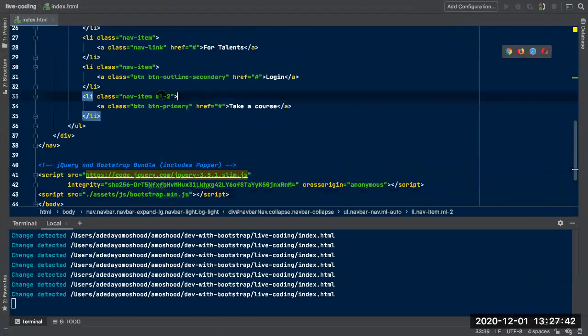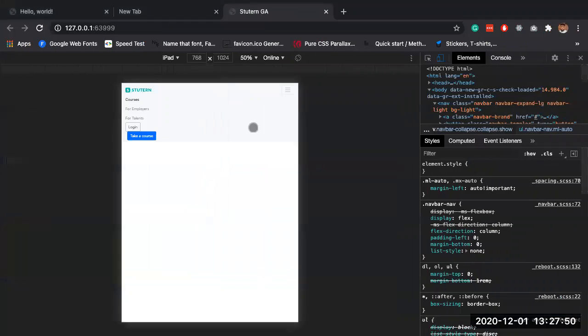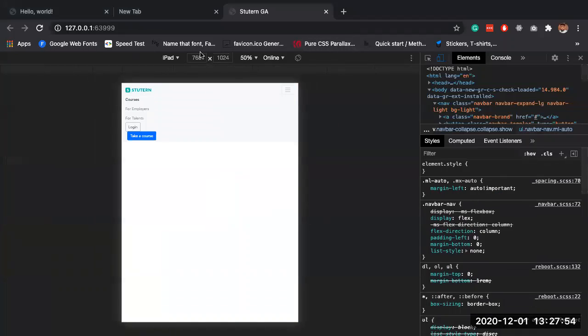So what we'll do is, since our mobile responsiveness comes in on medium devices, so from large devices above, I think this is large, no, medium device actually.